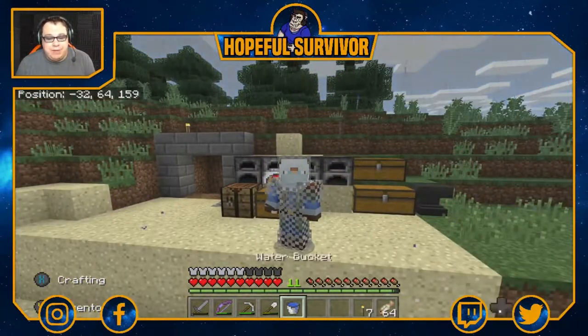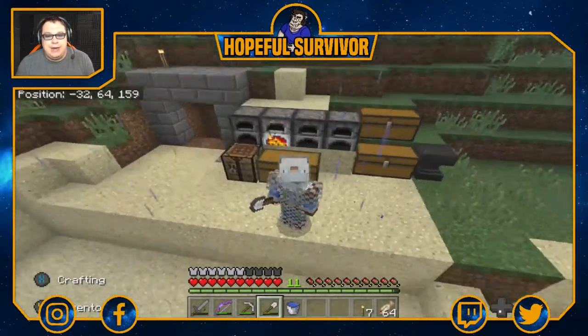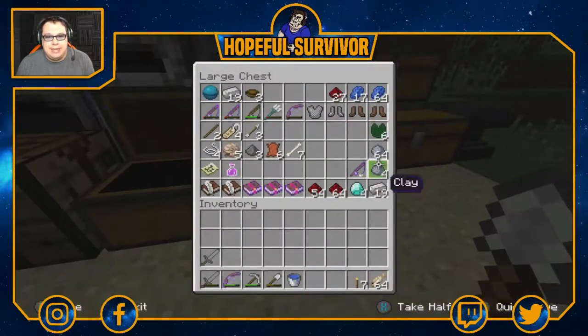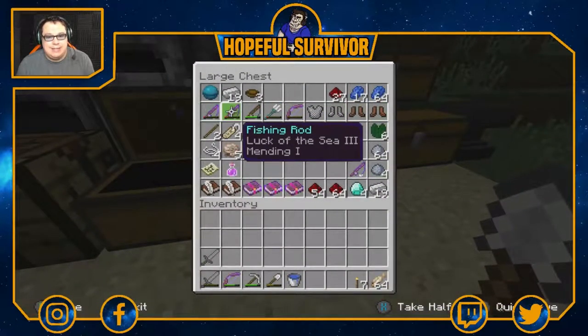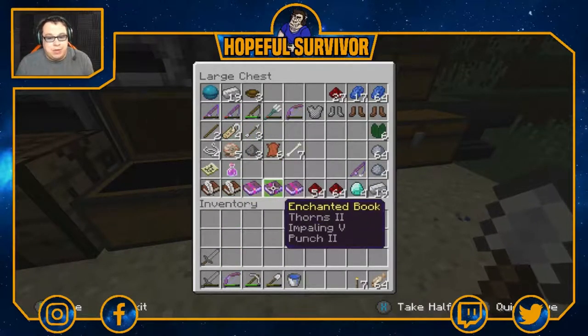I have been fishing quite a lot, actually, and it's raining. And in that fishing, I have collected a few fishing rods that are extremely, extremely valuable. And a bow. Two bows, actually, that are extremely, extremely valuable. Some name tags, a few books.